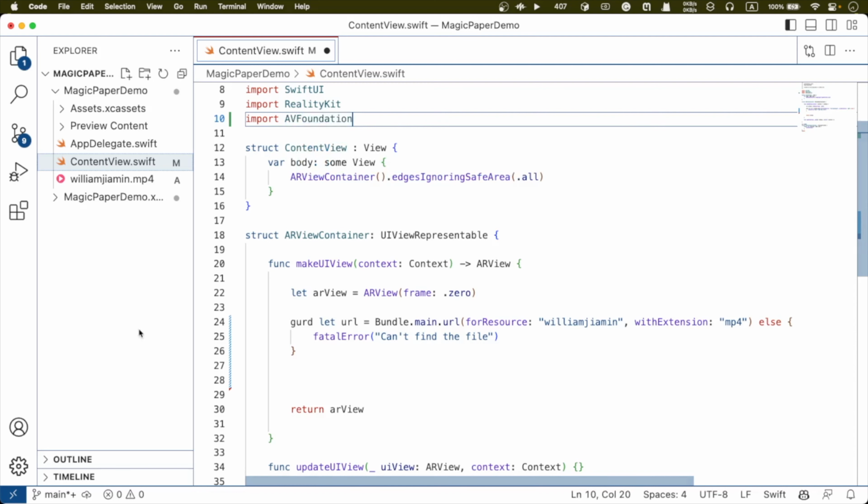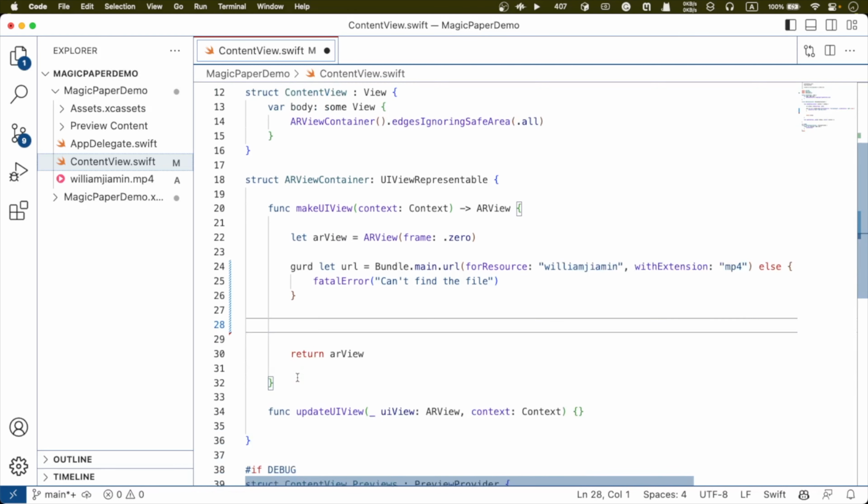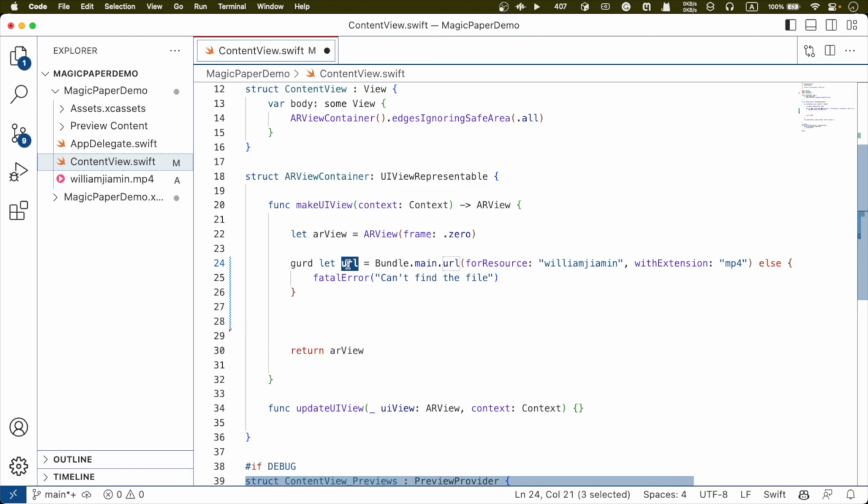I already got this URL, which will be our video's URL, and you can use the AV player to play this. So we can let our video player, that's perfect, video player equals AV player URL. So I pass this URL of williamjamming.mp4 to AV player.